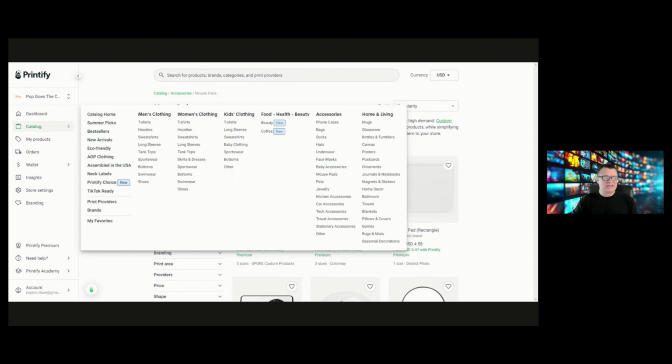The cool and amazing thing about this is Printify has a brand new feature, an AI image generator that allows you to quickly create an AI image and then pop it on any one of these types of products. So for example, let's say that you want to sell phone cases on Etsy or eBay. What you can do is create the AI images using Printify's brand new AI image generator, immediately pop them on a product of your choice, any one of the products that you see on the screen here, and immediately connect that to your eBay or Etsy store and start selling it.